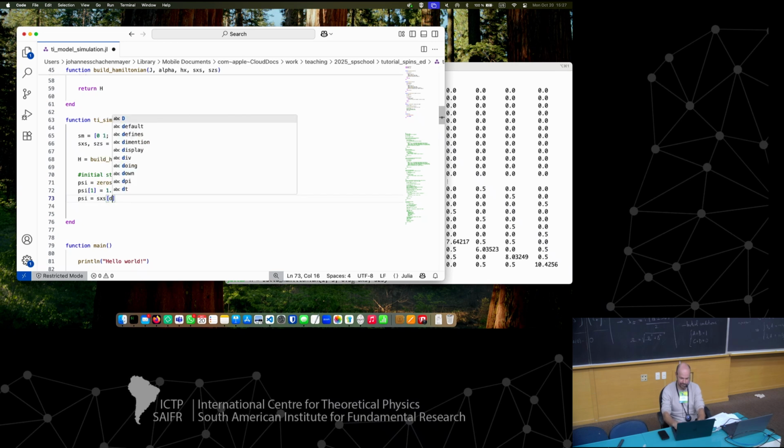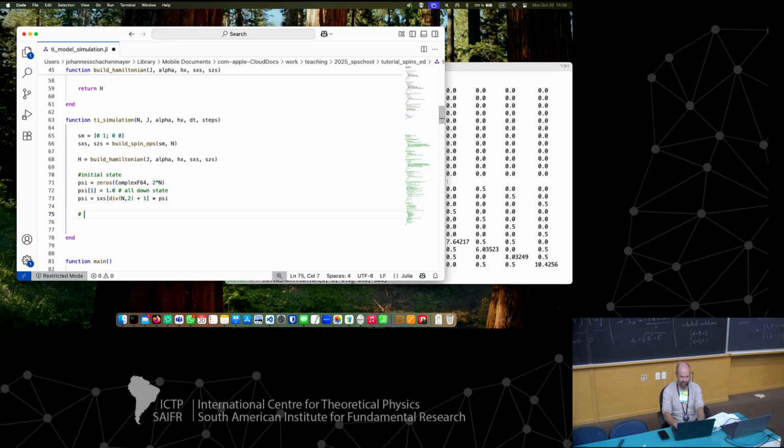Let's, for example, do n divided by 2. So this is an integer division, which is also something that we've seen before. You have an integer, you divide, and Julia turns it into a floating point. But if I write it like this, I can keep integers. I just introduce some little fun things to do. And I can apply this to psi, and this is now applying sigma x to some spin in the middle. So this is going to give me the state which is flipped in the middle.